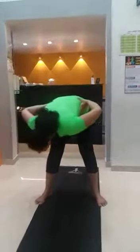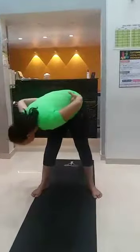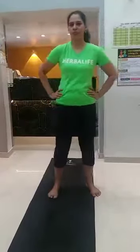Come to the right, go down, come up again. One more time, reverse. And ensure you don't bend your knees over here and go down straight. Feel the stretch in your lower body and slowly come up. Repeat it one more time. Go down, slowly come to the right and slowly come up. This was the upper body.